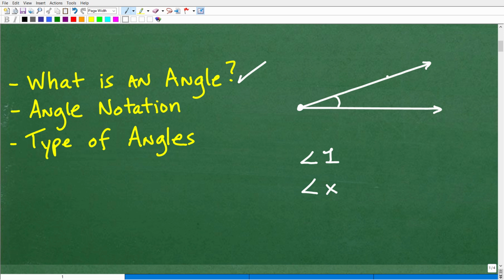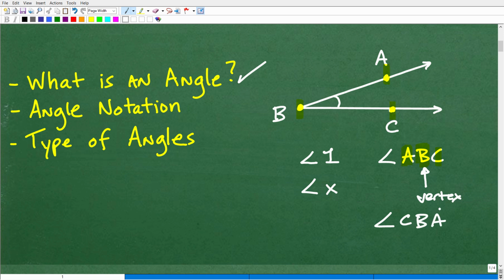Another thing that's pretty common is if we have points that are on the rays. So let's say this is point A, and then point B is our vertex, and then point C is on this other ray. I could call this angle ABC. Now, when you're doing this, you have to go in the actual order. So if I'm starting with A, I've got to do B next. It's in the middle, and then, of course, we end with C right here. Now, when you use this type of notation to express an angle, this middle letter is always the vertex. Another way we could have done this, we could have called this angle CBA.